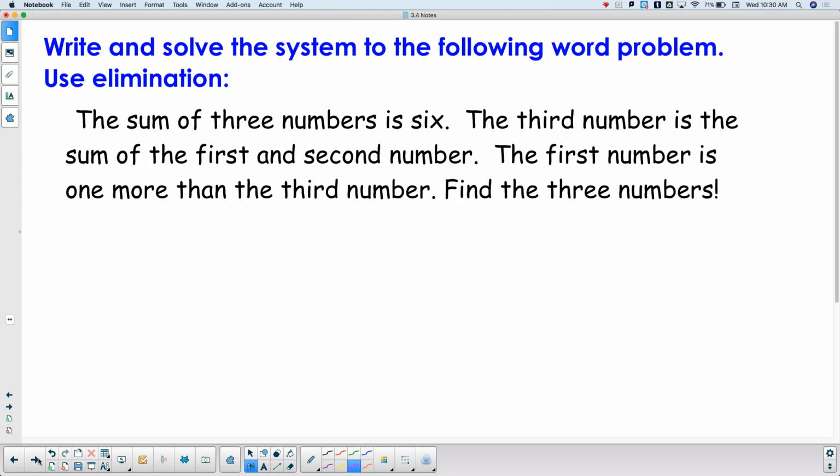You have 26 letters to choose from. We want our first one to be X. Okay. What are we going to define X as then? First number. Yep. Okay. X is going to be our first number.